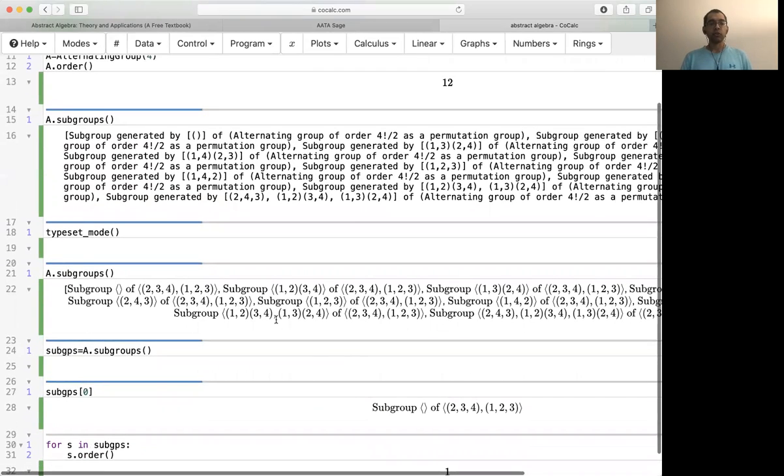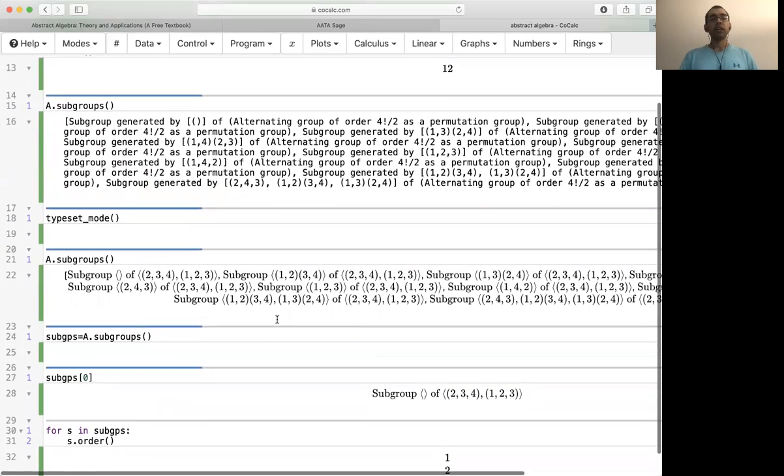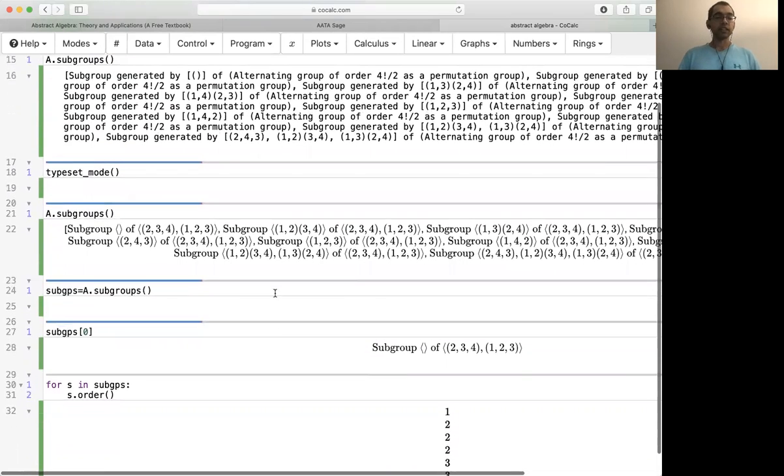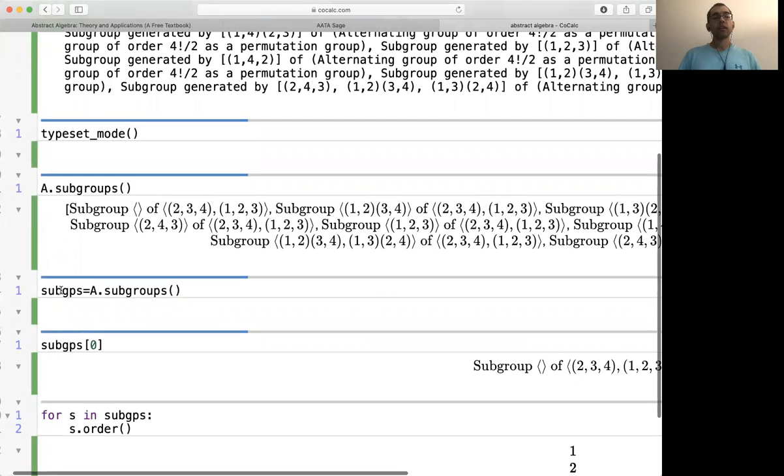But okay, there's a whole list of subgroups, and I want to know the order of all these subgroups. And well, let's collect all these subgroups into a list, or rename the output in this line up here. And so I formed this list called subgroups, S-U-B-G-R-P-S, sorry.